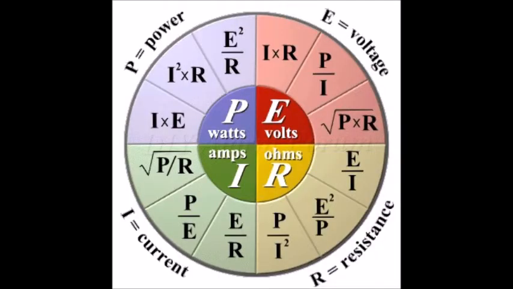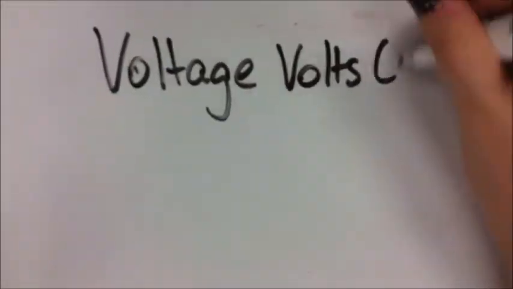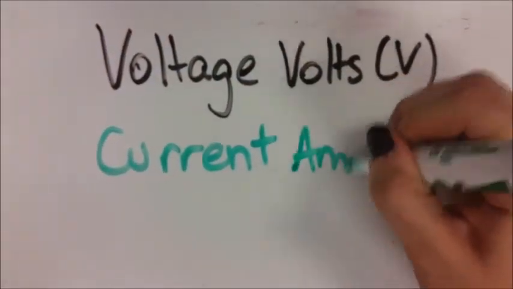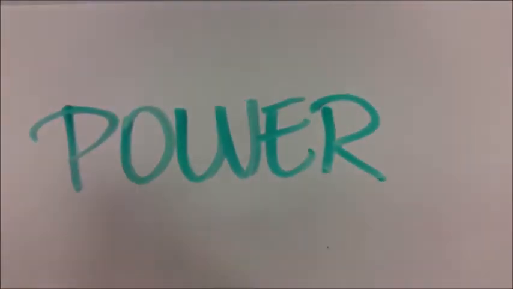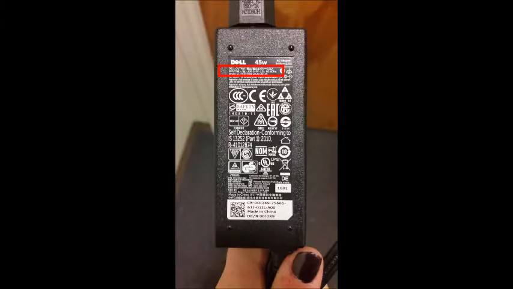On the other hand, when we talk about power in our electronics, we have to review what voltage and current are. Voltage is measured in volts and current is measured in amps. And let's not forget about resistance, measured in ohms. As you can see, the power adapter shows the voltage and the amps, but does not show resistance.